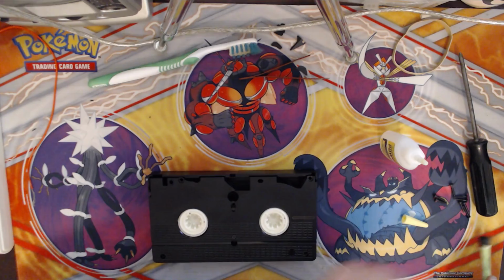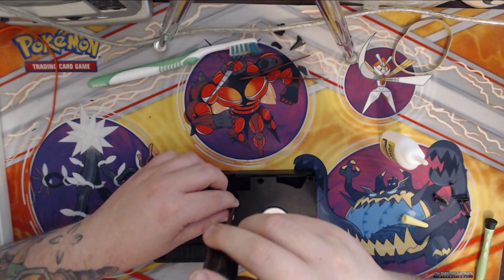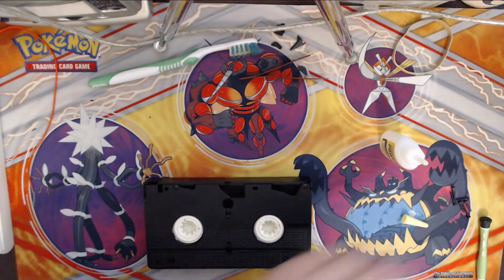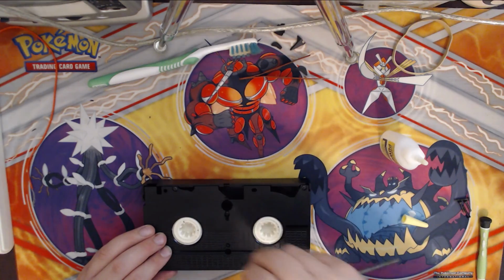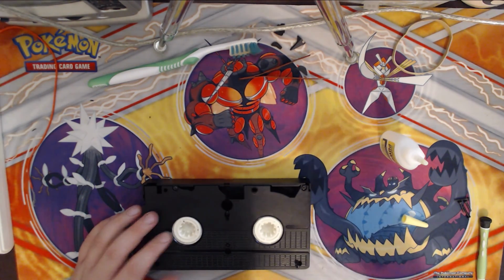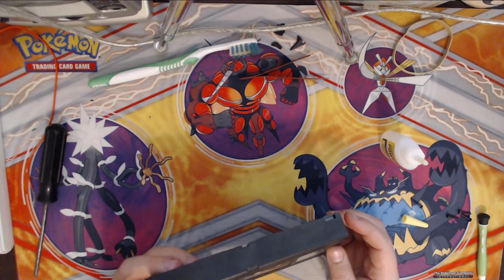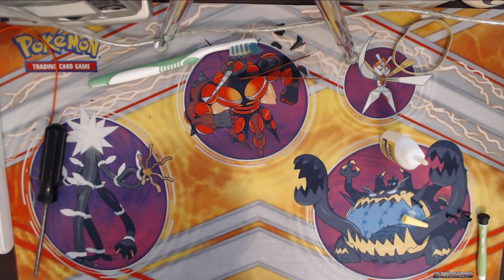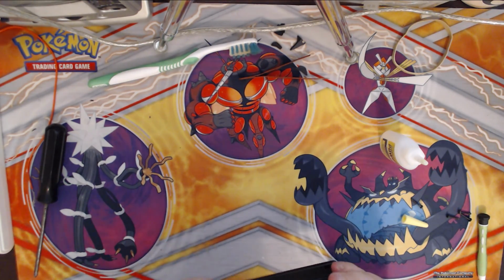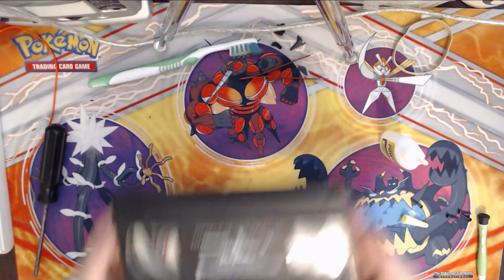Alright, now it's time to put the screws back. I'm going to do the center one first, just because this is the one that I had to repair. I don't know if you guys heard that crack just then when I was screwing in, but it did not sound good. Alright. Well, it looks okay, but there's some severe gaps in the top that you don't normally see with tapes.